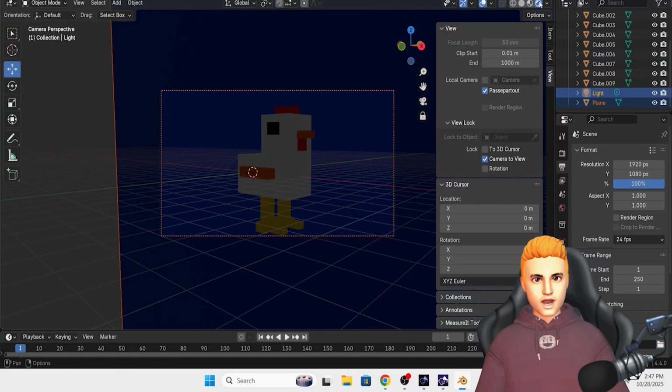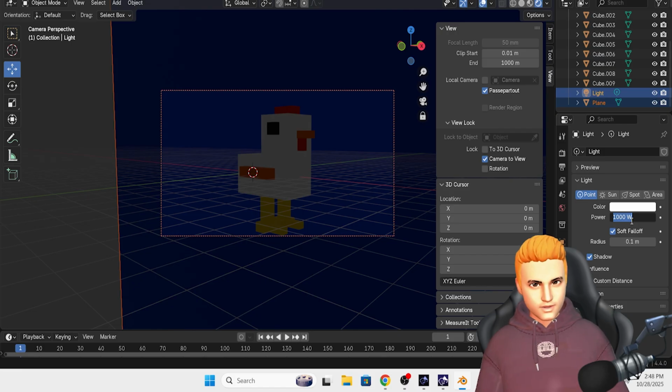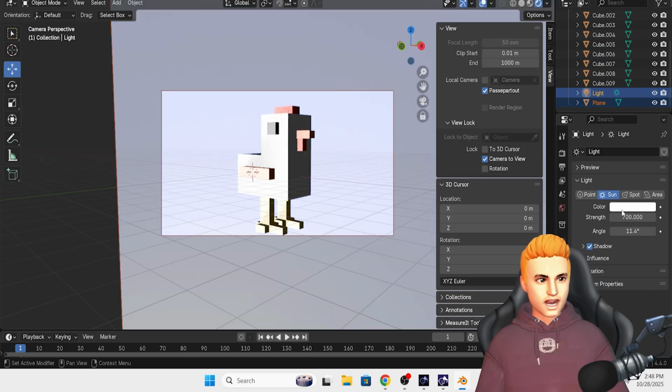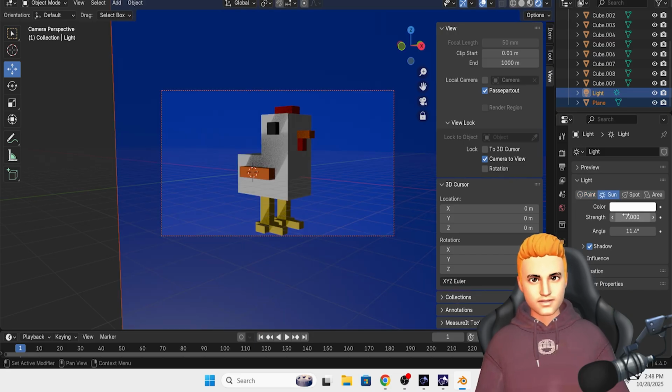Okay, the lighting is not proper. Go into lighting. Here give 700. Sunlight give 7. Give 12.